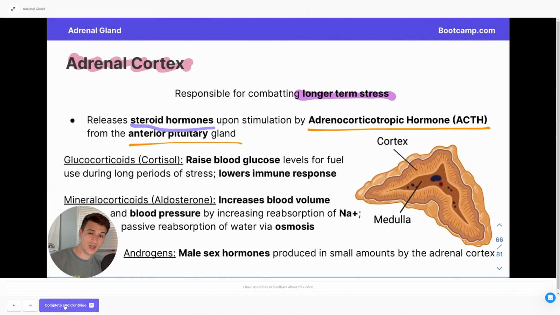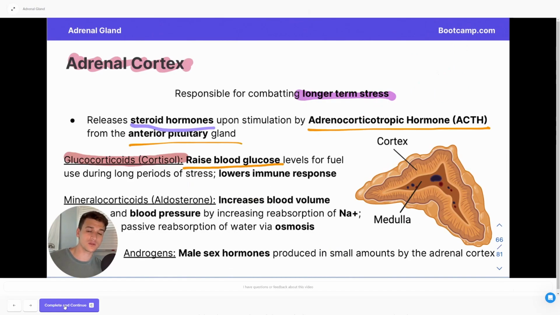Now with this, there are two main steroid hormone types that the adrenal cortex is going to release that we should differentiate and discuss now. The first are known as glucocorticoids, or colloquially referred to as cortisol. And glucocorticoids, or cortisol, is going to do a couple of important things for us. First of all, it's going to start to break down some glucose storages, freeing up glucose and raising blood glucose levels, giving us long-term access to glucose, which can be broken down as a fuel source.